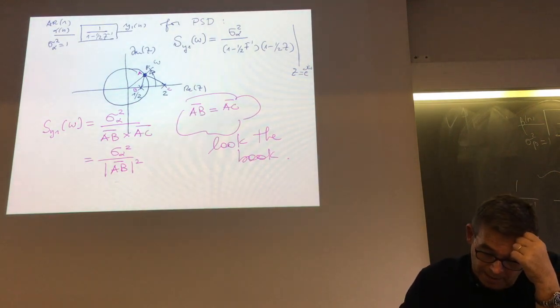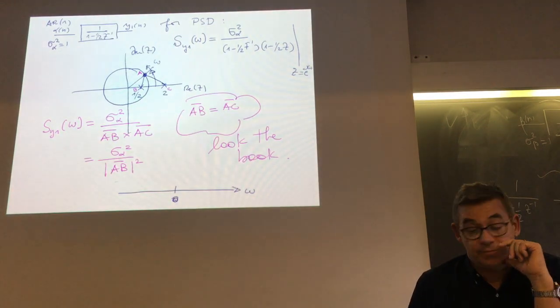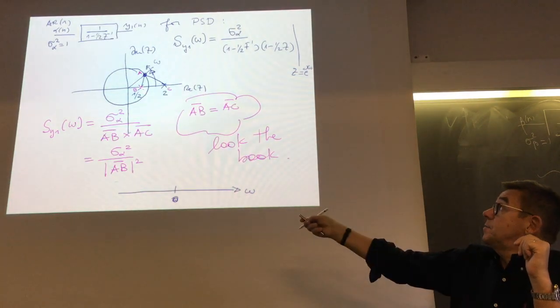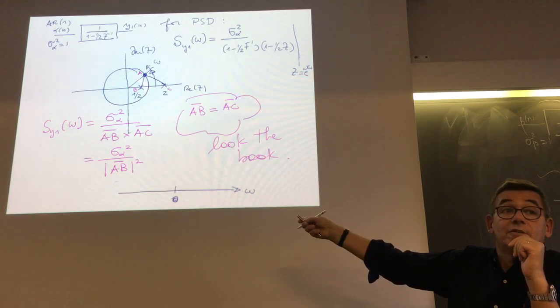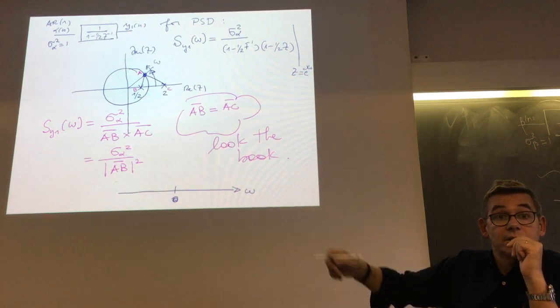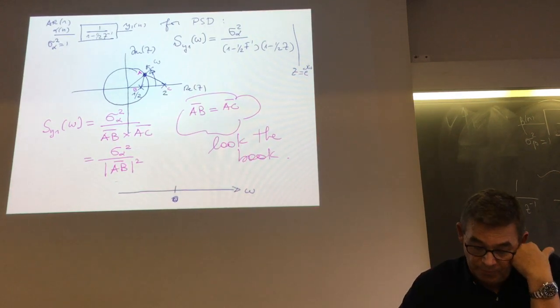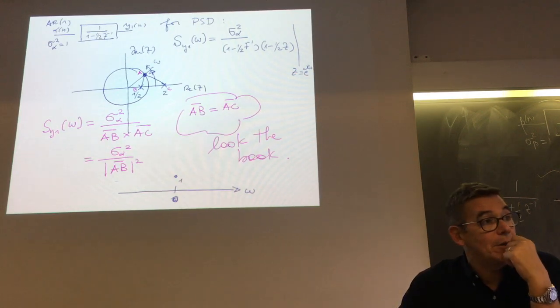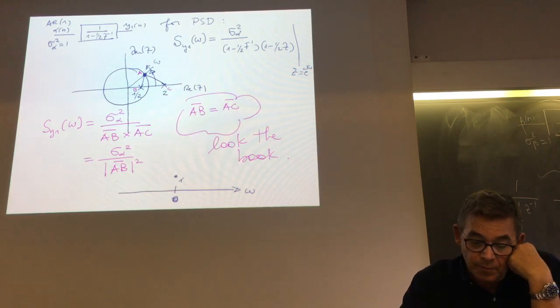So that means that if omega, so this is the omega axis, when the omega is 0, the distance between this point and that one is 1/2, the other is 1/2. Okay? So then the distance is 1/4. So this point approximately is 1 divided by 1/4. Okay, so it's 4. Let me sketch that.